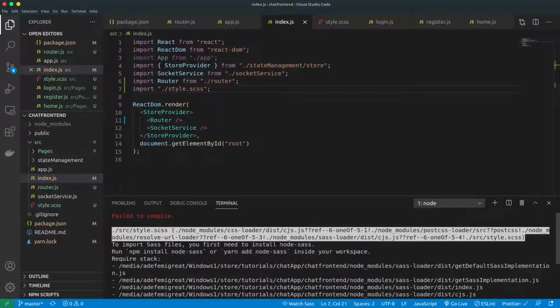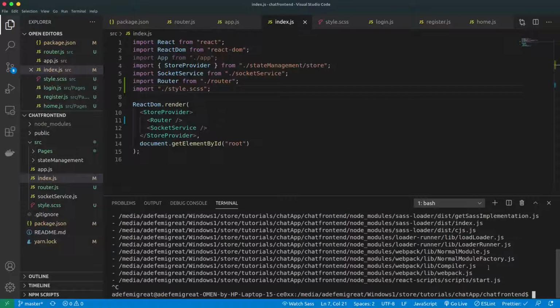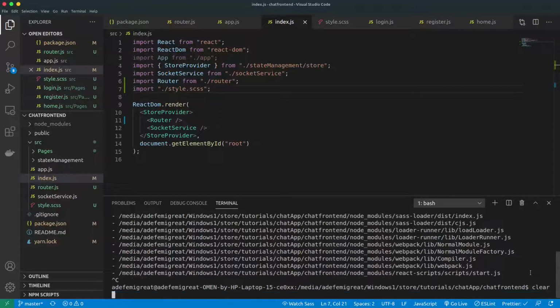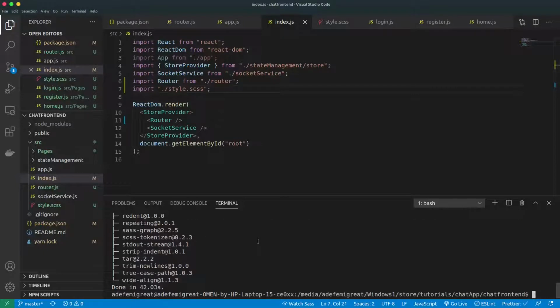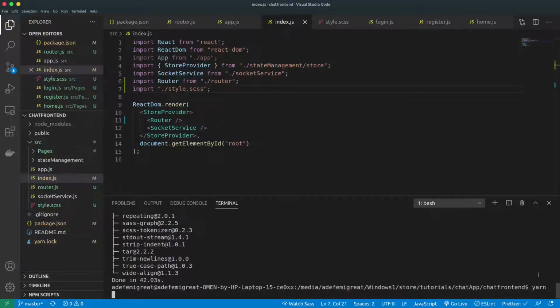As you can see, you need to install node-sass. So let's install that. Let's close this. Alright, so the installation is complete, and now if we run our server, we shouldn't have any issue with node-sass.